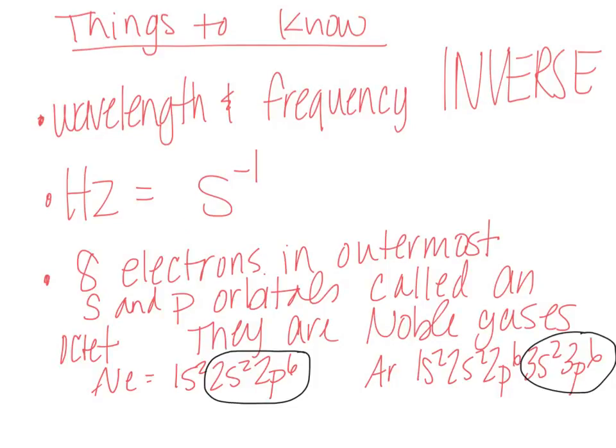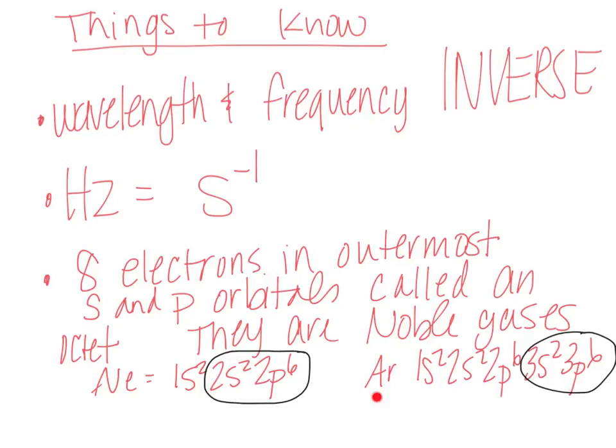And then the last thing that I want to make sure you know today is that when you have 8 electrons in the outermost s and p orbitals, we call that an octet. It means they have 8 in their outer ones. When you do have 8 electrons in your outer octet, they end up being noble gases. Here are 2 examples. Neon's configuration is 1s2, 2s2, 2p6. The outermost s and p orbitals, which means the highest number in front, are going to be 2s2 and 2p6, which add up to 8 total electrons, which is how many valence electrons the noble gases have.